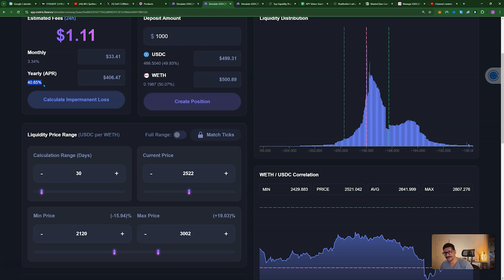Now the key here is to use Aperture Finance. You want to use Aperture Finance because you can plan out those invalidation levels. You don't have to sit in front of the desk and wait for 2,600 or 2,400 to hit. You just set up your new ranges for when it hits those levels, right?